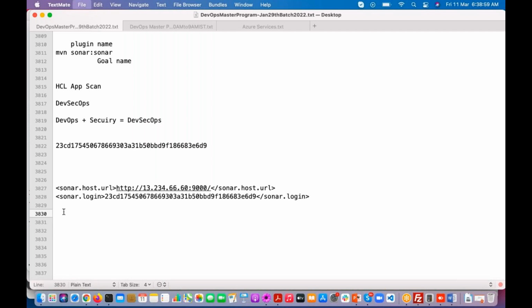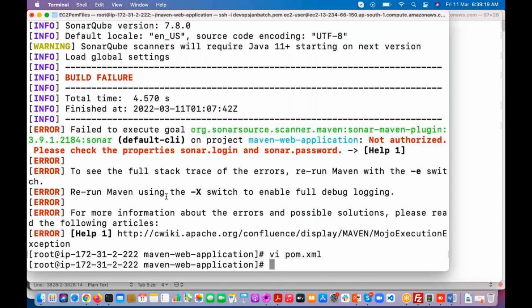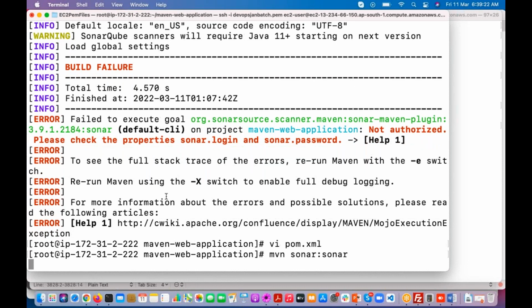So the sonar.password tag you don't need if you are using the token. If you are using a token, you don't need to use the username and password. Only the token; for the token, you can use sonar.login. Now save it. Now you can go and run it. It is going to work.